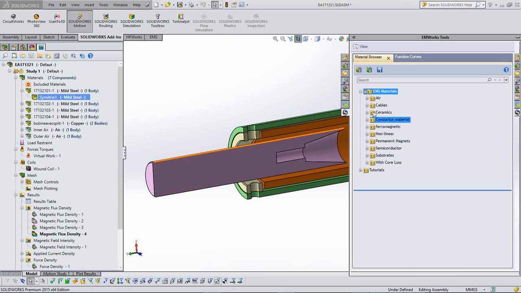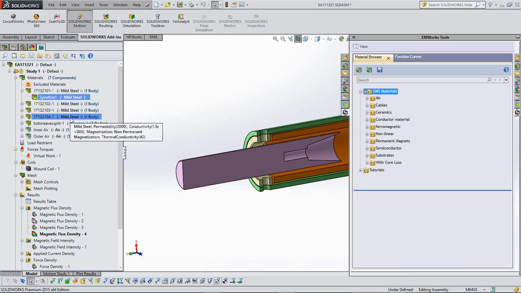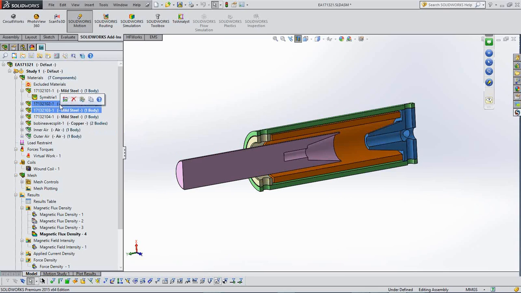Here you have some conductor materials, some ferromagnetic steels, some ferromagnetic materials, permanent magnets, a lot of customizable and out-of-the-box materials that are provided for you in the simulation. So we make sure that we select mild steel for the movable plunger and also the stationary parts here.